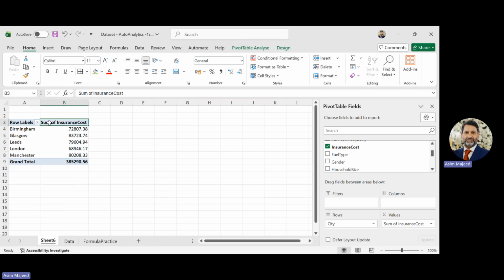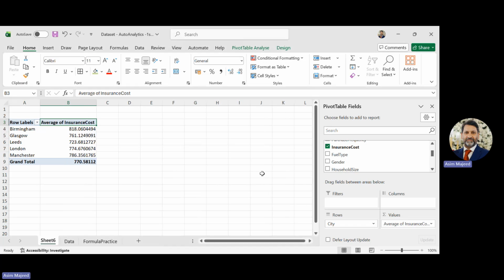If you notice, the name of the column is sum of the insurance, but the good thing is we can change that. So you go back into this. If you look at the right values, you see this small button there. You click onto this one and then you get into value field settings, click, and then you see this small option window here. So instead of sum, you can click on average and then you click OK.